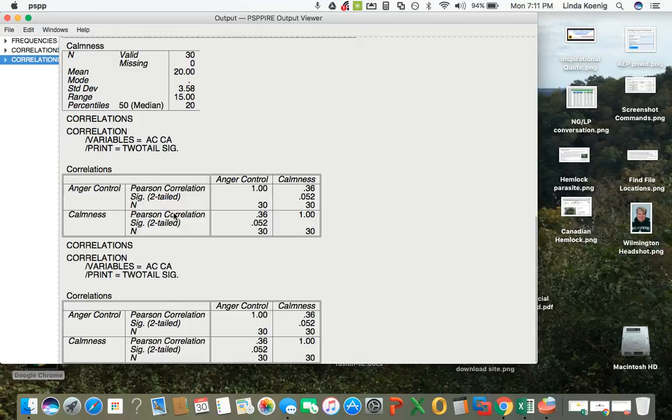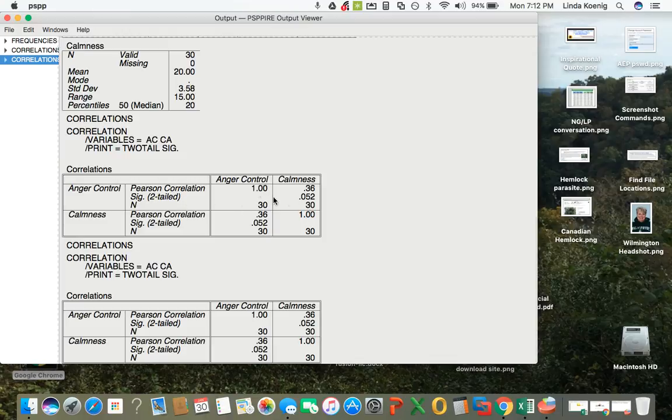So here you can see our Pearson correlation is 0.36. You can see the same thing up here, calmness, calmness is correlated to calmness, it's a perfect correlation. It's a 1.0. And anger correlates with anger perfectly, 1.0.